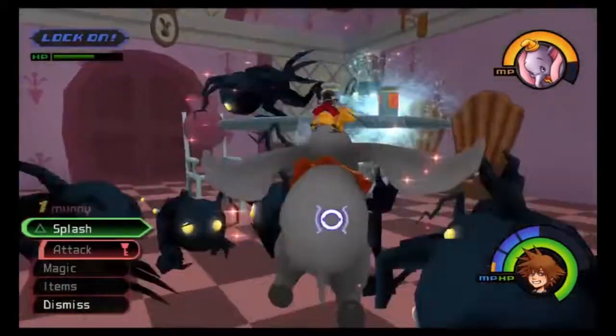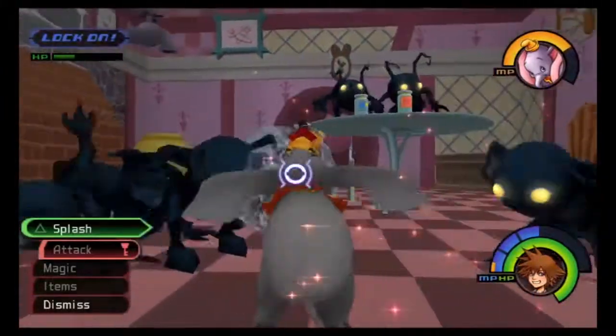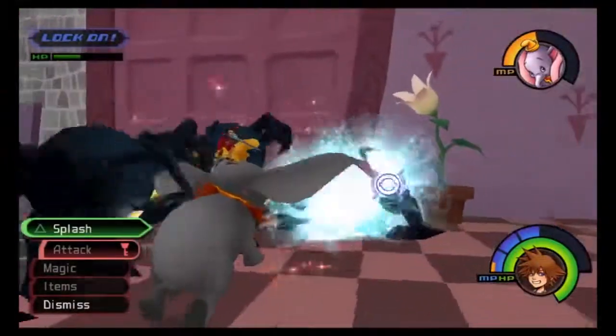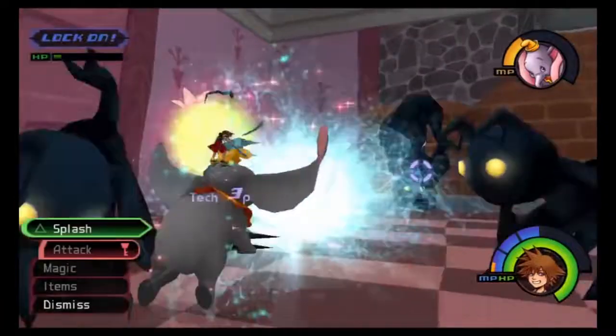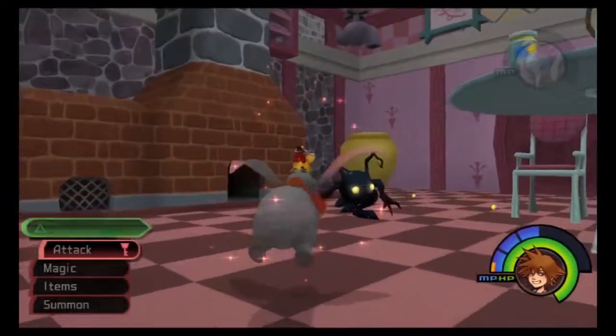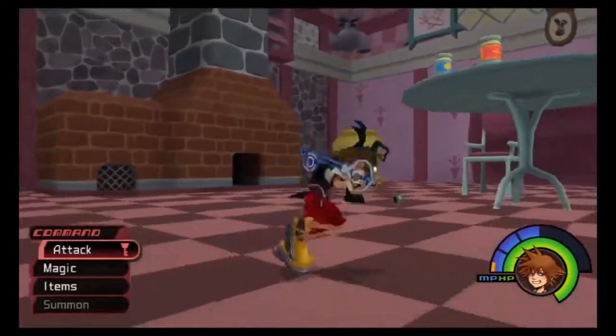I like Stitch for how defensive he can be, though. Yeah, he really helped against that one mushroom in Halloween Town. He has a really bad limit, though. Gotcha, or whatever you call it. The ukulele thing. Yeah, that's one of the worst.